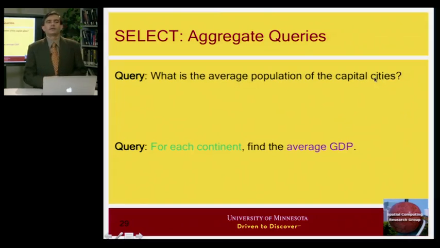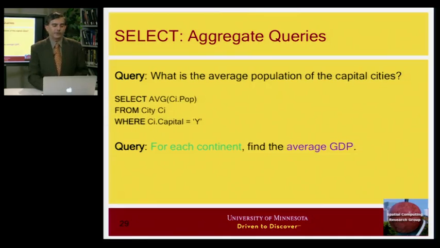So remember, in the table there were quite a few cities which were capitals of their country, and they all had different population. But perhaps we just want to do a simple statistic and find the average. Right? So in order to represent that, the simplest way to do statistics is to use functions such as average, max, or min in the select clause. So this is the simplest way to compute statistics. So when you look at this query, we are using select from where, and in this case you can compute just one statistic, just one summary. Okay. So what does that summary represent here?